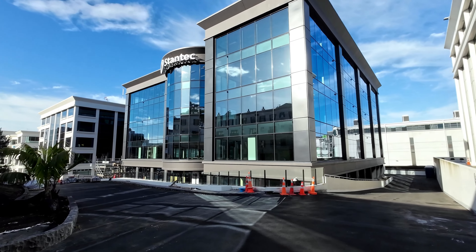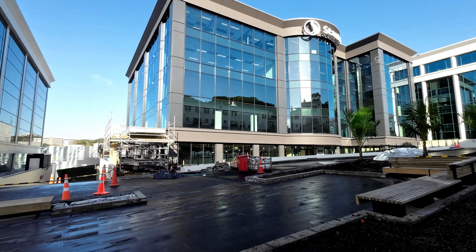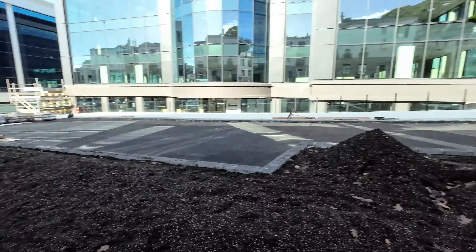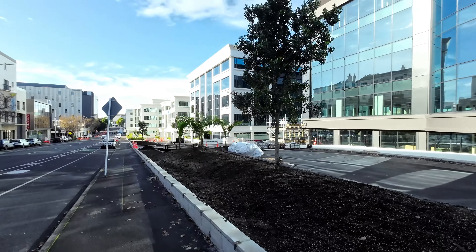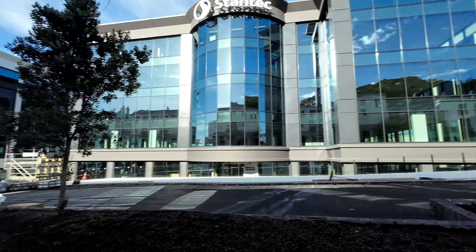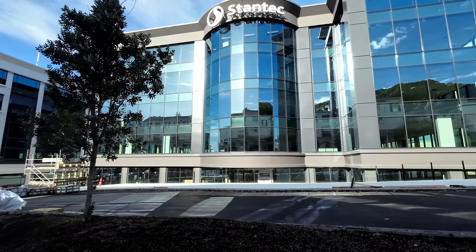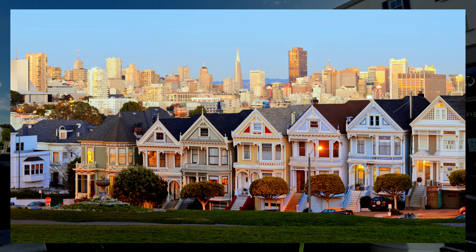As part of the project they're also doing quite a bit of environmental work on it to improve its environmental efficiency, and it looks like this project's just about completed with final landscaping underway as well. The question I have is whether the other owners down here will do a similar thing and change the color of their buildings — it does look pretty smart with that darker color, although potential missed opportunity to create a painted ladies-type situation down the road, but I guess commercial real estate's maybe just a little bit too serious for that sort of thing.